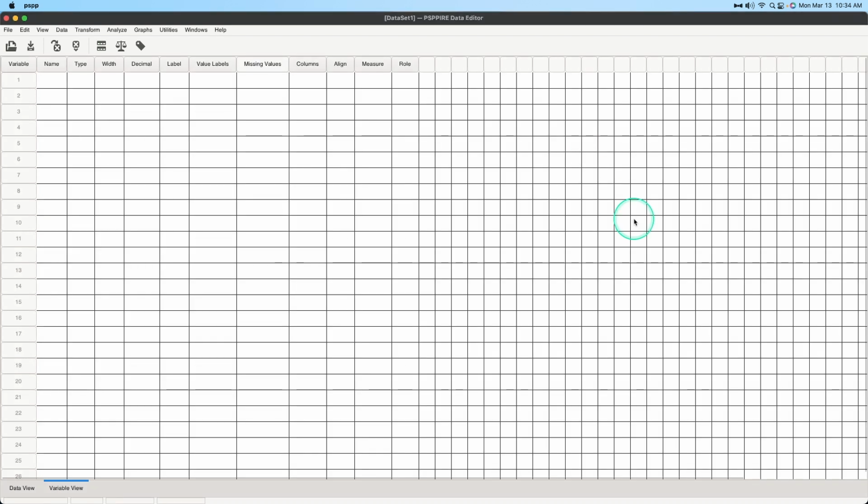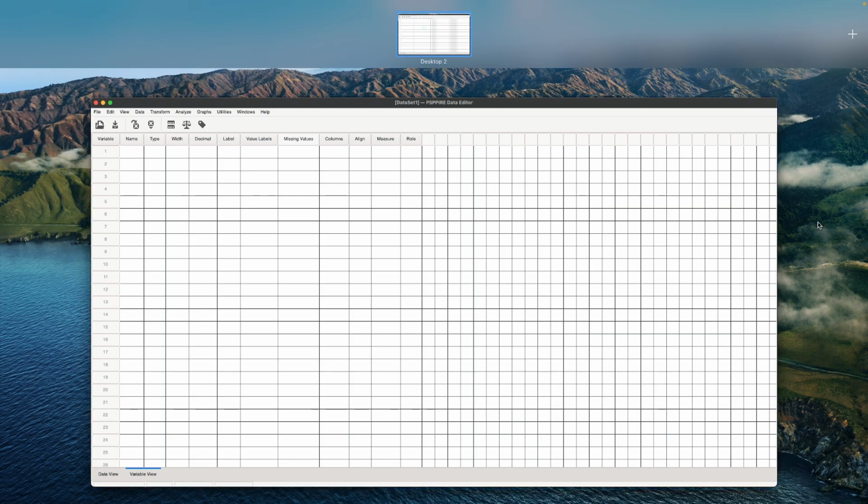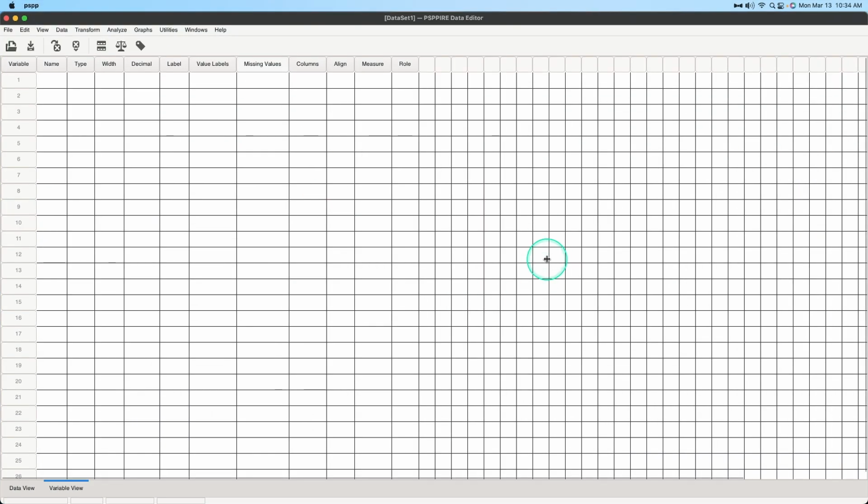So we click OK, and there we go. It has accepted all of it. Now, you can see that there's no other window behind it as I do Mission Control here, because we didn't do anything that would require an output window. If you open a file, it will have a line in there that says GET, so you can take a look at that. So that is the options for PSPP.